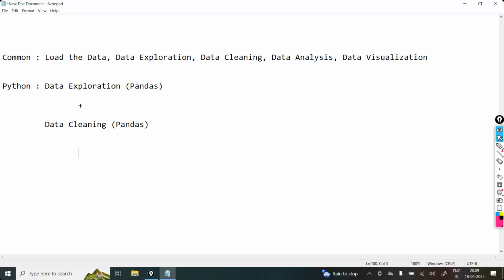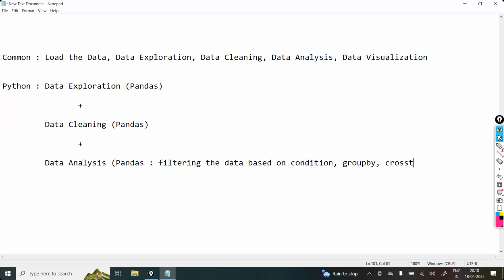In data analysis we again use pandas, and within pandas we majorly focus on filtering the data based on condition, which is the first one; the second one is groupby, and the third one is crosstab.